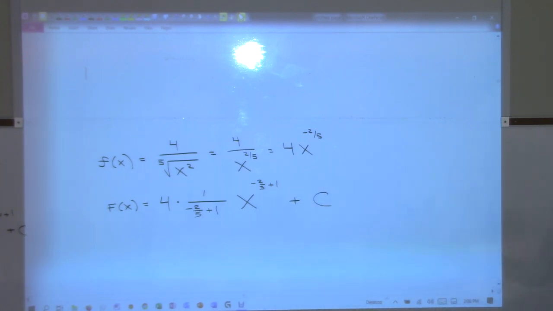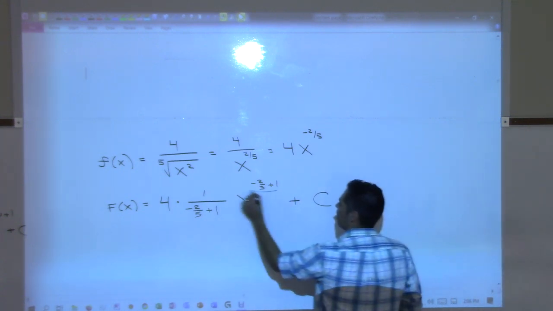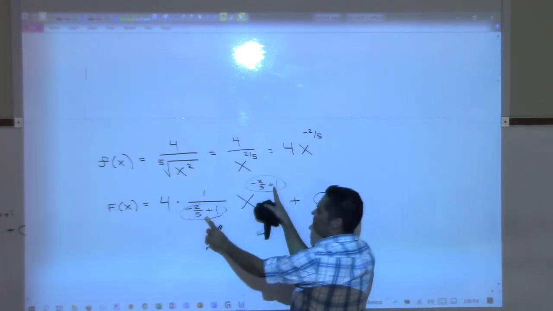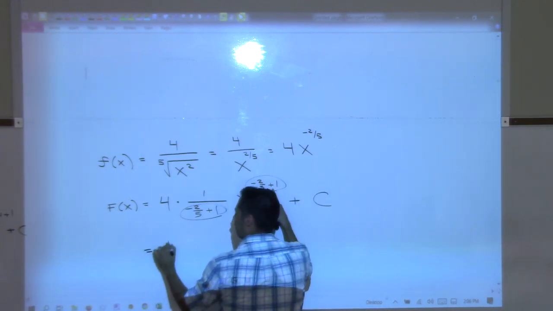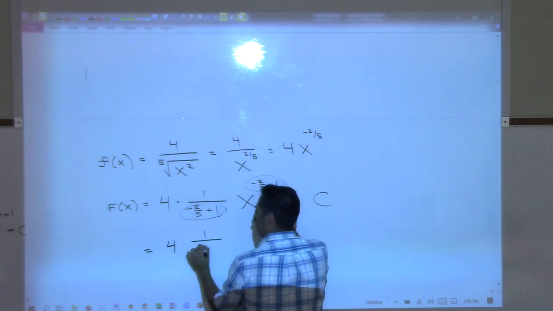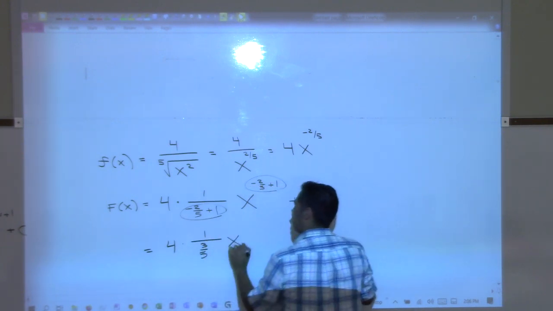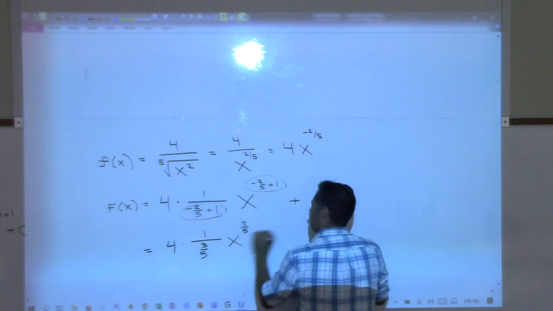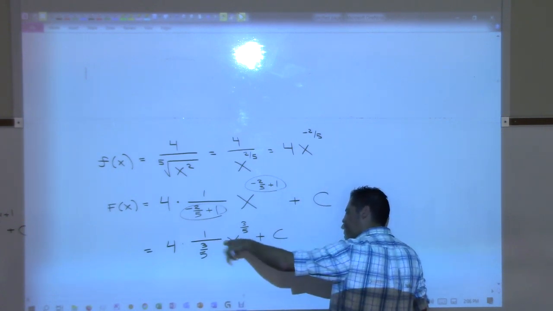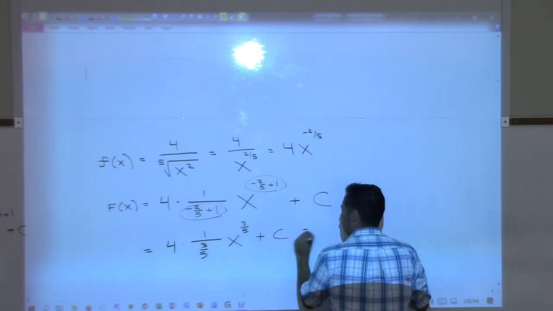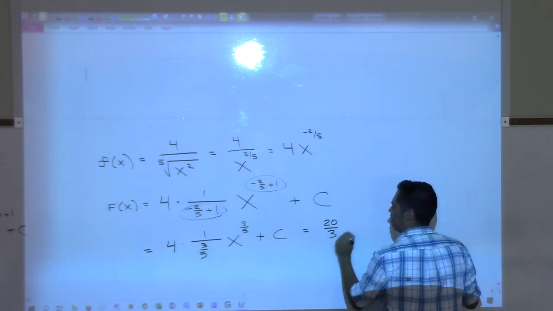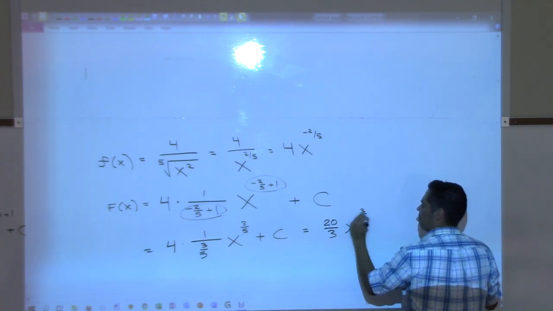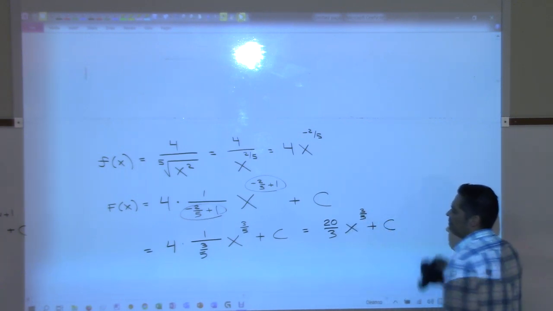So now we just need to figure out what those numbers are. Clean things up and we're done. So we've got to add those together. And these are going to be the same numbers, aren't they? Yes. Okay, so what is this? It would be 3/5. So 1 over 3/5, x to the 3/5 plus c. And you always want to flip that up, or reciprocate it, and multiply the 4 through. So it would be 20 over 3, 20/3 x to the power of 3/5 plus c. There we go.